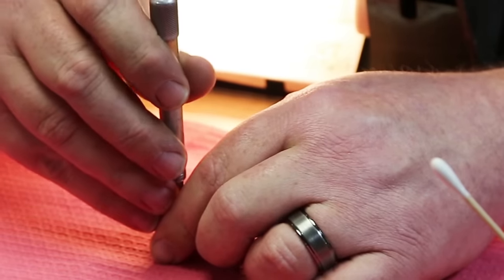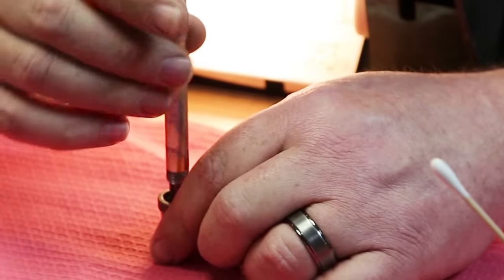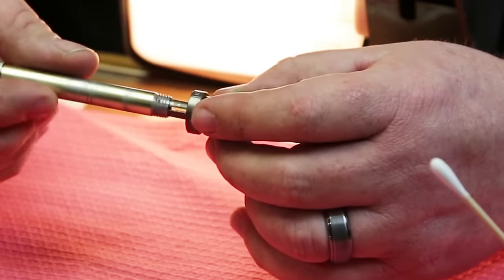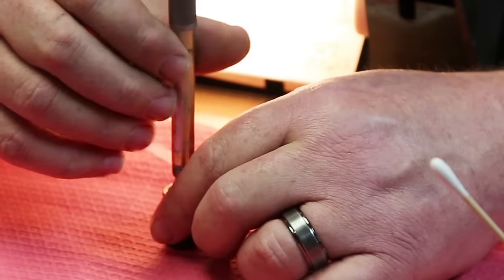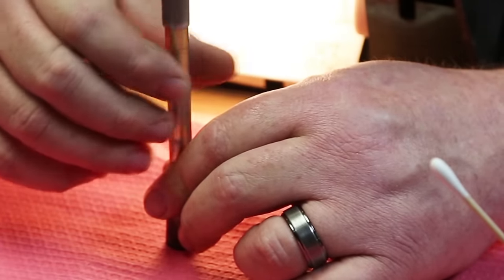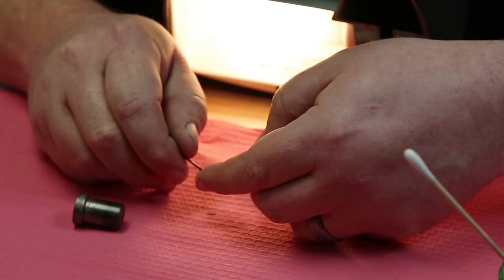The service manual says to lap for precisely 1 minute. So we're going to spin this on its seat. We're just holding light pressure on it. Trying to be careful not to bend this pintle, because if this thing bends, we're in a bind. There are no more parts out there, as we've already discussed. It's working.